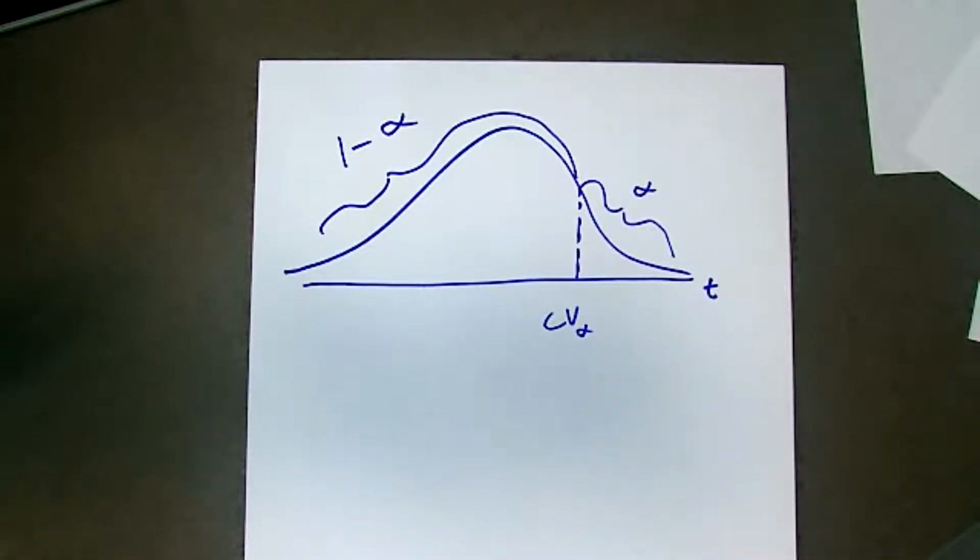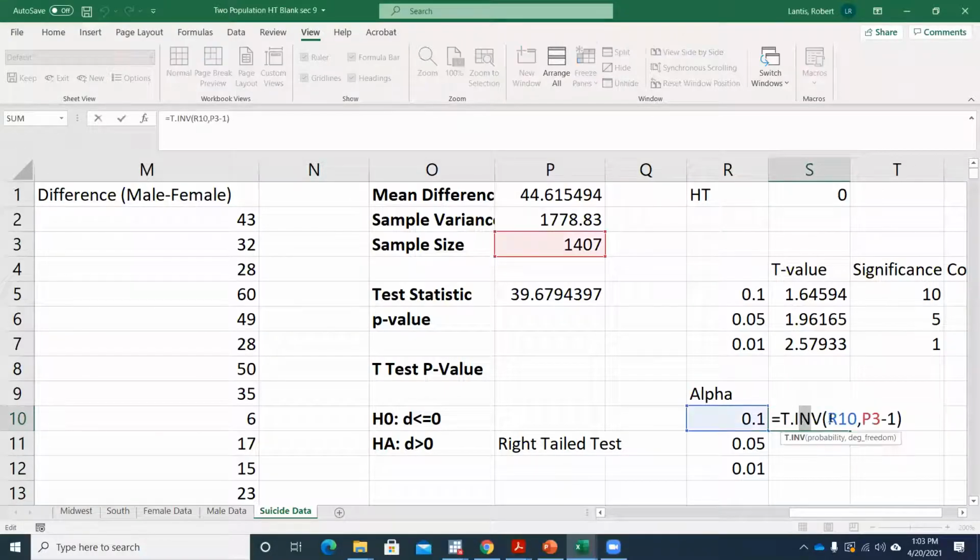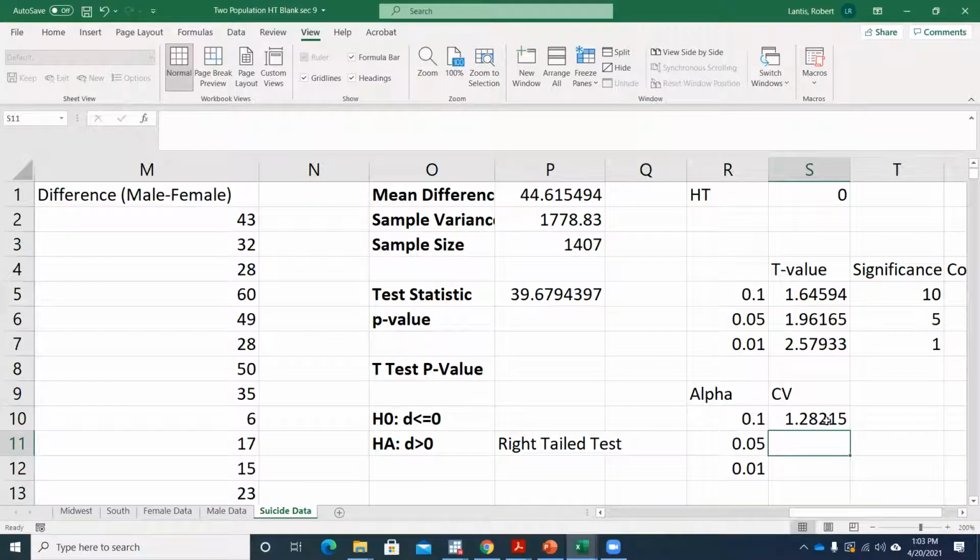So instead of just taking the absolute value because I know it's a right-tailed test, if I do 1 minus alpha here, I get that same value, but positive, right? Because it's a symmetric distribution.